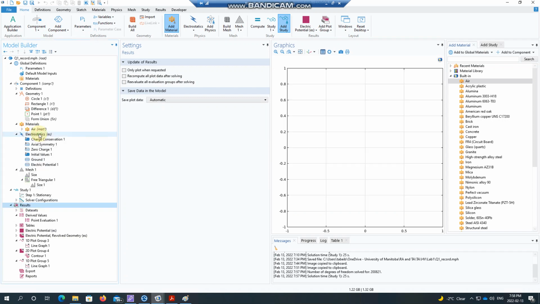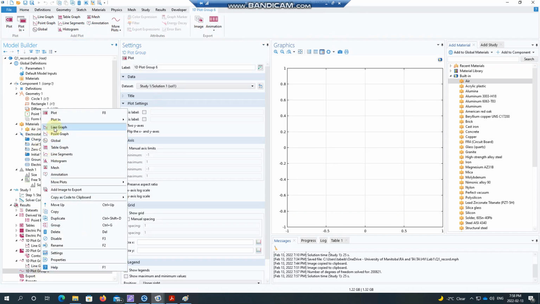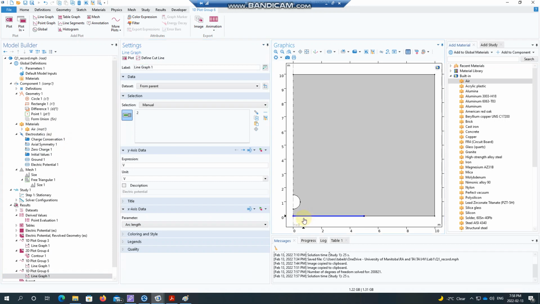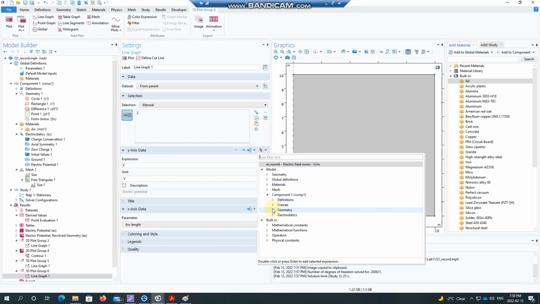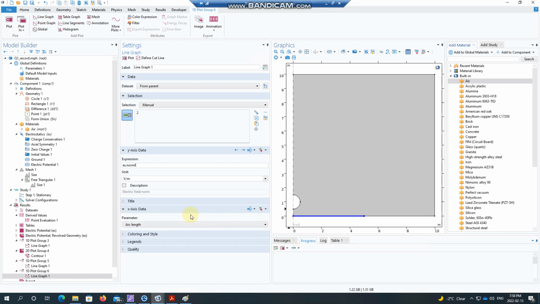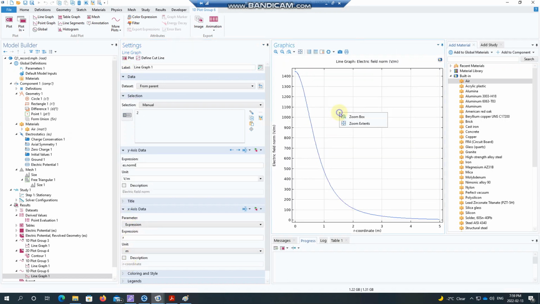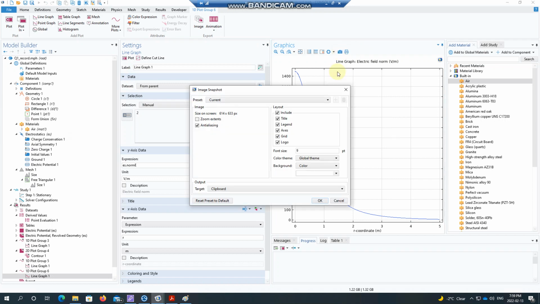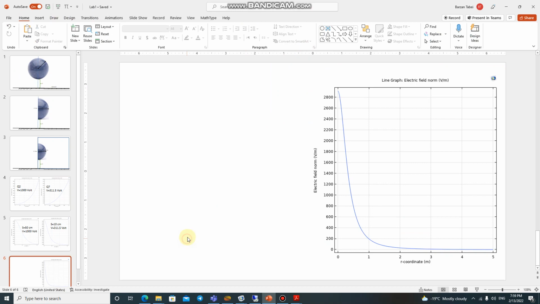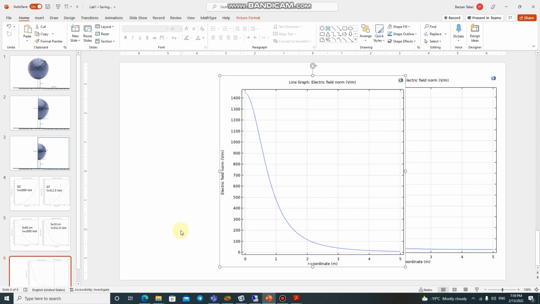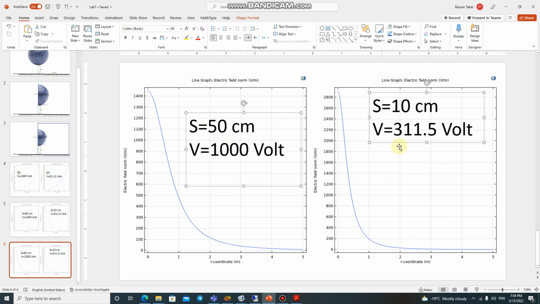We need a 1D line graph. We want this one, electrostatic, electric. Then for the x-axis we need R unit meter, plot it, then copy it to here. So I write this down on both plots.